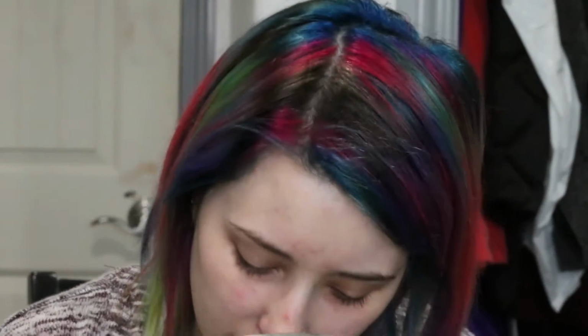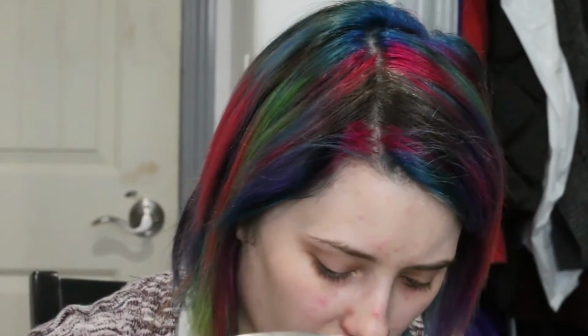But I'm going to be trying some of this Makeup Forever Chroma Mix stuff that I got a sample of. I wanted to just straight up go for it and buy the whole thing, but they didn't actually have any available to sell, because I guess it's really hard to get a hold of. It's been sold out on the website too, so we'll see how this goes. So all I have is a sample, because I can't exactly buy the tester, and I wouldn't want to because that'd be disgusting, but this is where I'm at.